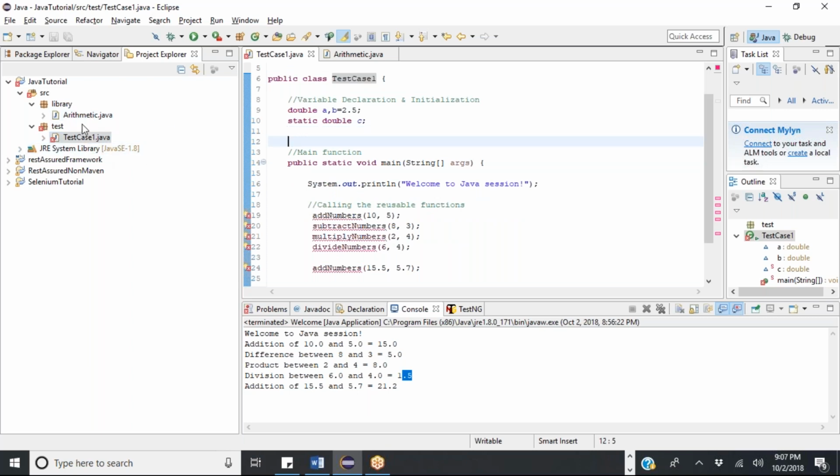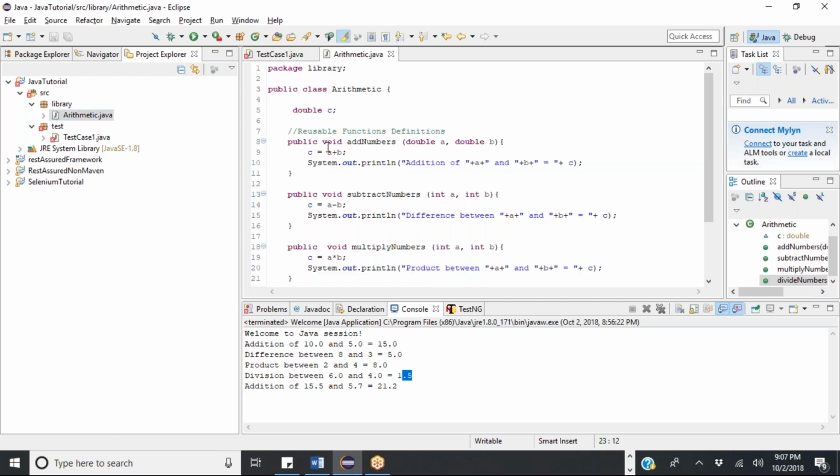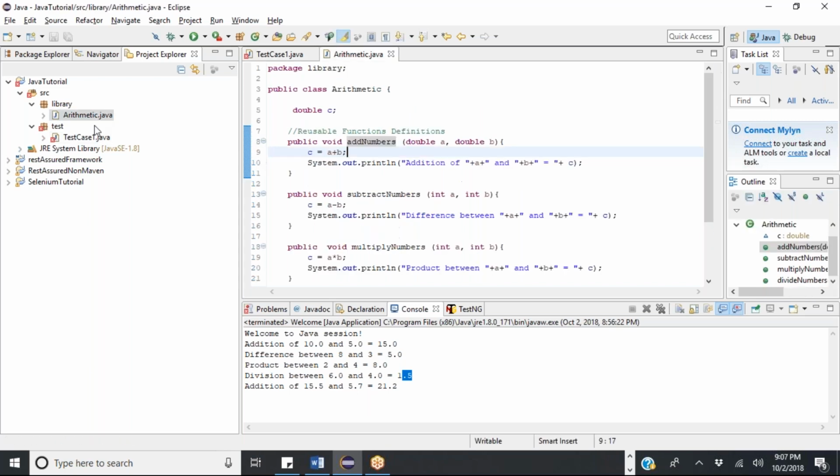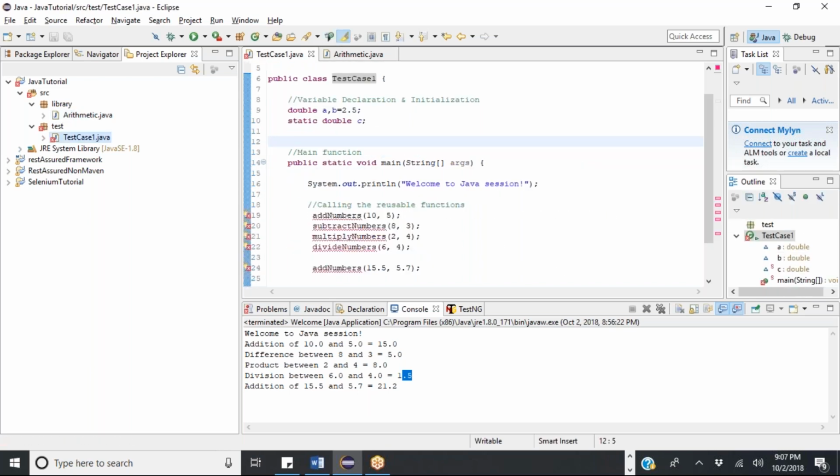Here I have defined some functions in one class. Now I want to call these functions in another class within the same project. Then I have to create an instance of this class. Using that instance, I can call these functions, right? That is called instantiation.